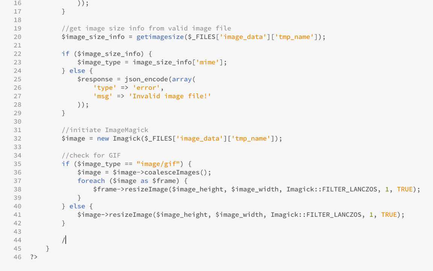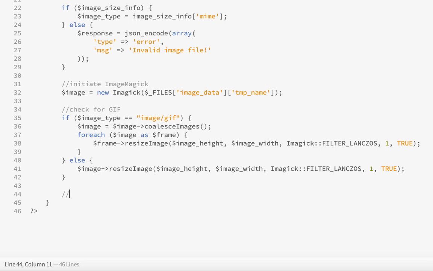Alright, now that we have resized our image, let's go ahead and write that out. So we will write the image to a file. To do that, we'll use the write images method for the ImageMagick library. So we'll do image write image, and we're going to write that to our upload directory.